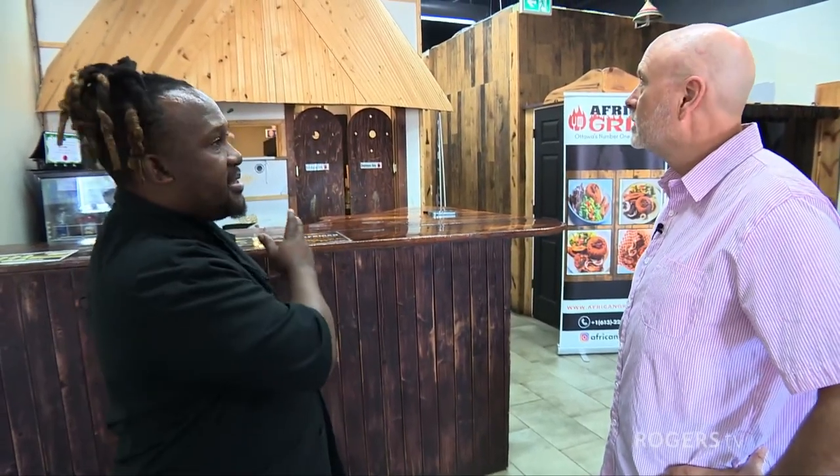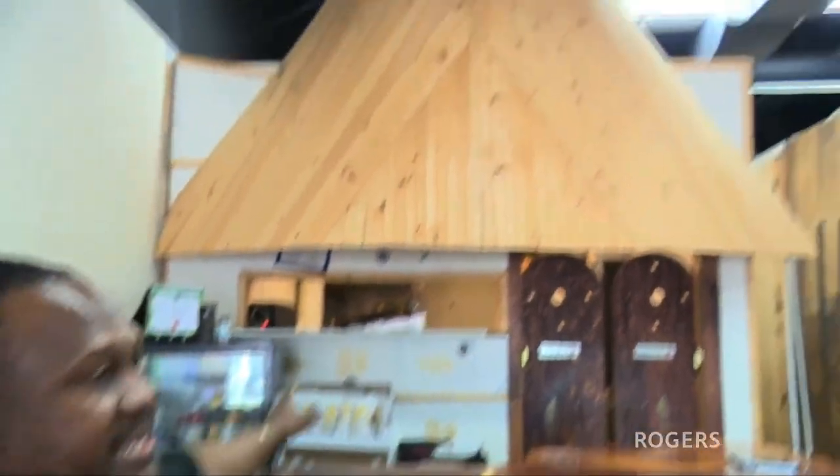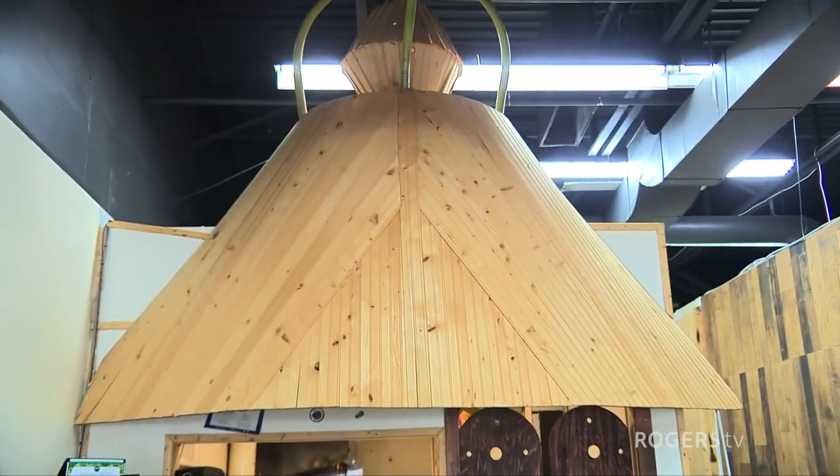So just seeing this, knowing the southern part of Africa, this represents the southern part. Oh, so it's like a symbol of that area as well. Yeah. Oh, that's fantastic. It represents the heart. So what we do is we're saying we are cooking inside the house. So we brought African houses, which are like thatched houses. So we are cooking in the kitchen, we're in Africa right now. Oh, and it ties together the street food. That's genius, I love it.